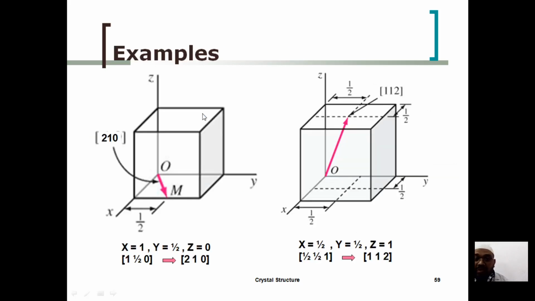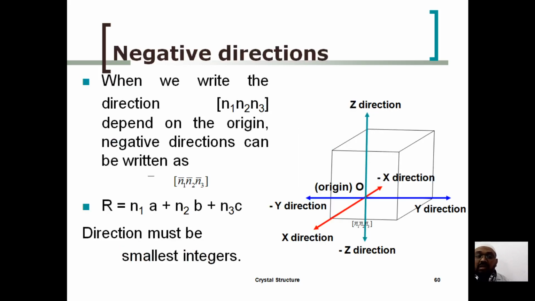So these are different examples which have been given to you. These crystal directions were introduced by the scientist known as Miller. He introduced a mathematical way to locate these crystal directions. Once you know the crystal direction, then you can incident an electron beam, neutron beam, or X-ray beam in order to know the exact structure of the crystal. Once you know the structure of the crystal, you can go for X-ray diffraction, from which we can know the different properties of the crystal.